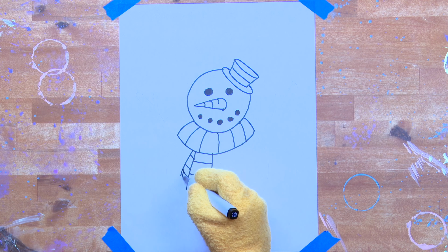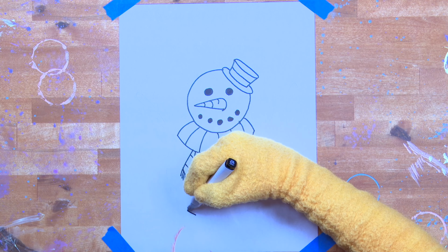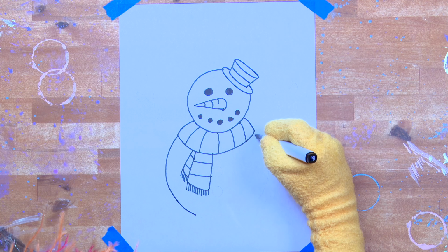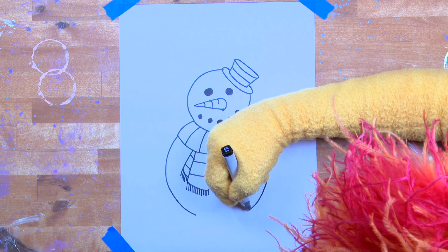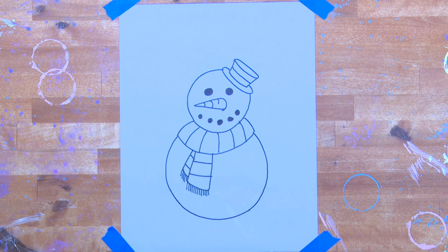Let's draw the snowman's body. Let's do a big circle. And just like before, you don't have to do it in one go. We can do it in sections. That's the first part drawn. Now let's do the second part. And now let's close the gap and do the third part, giving us a full, big circle body.